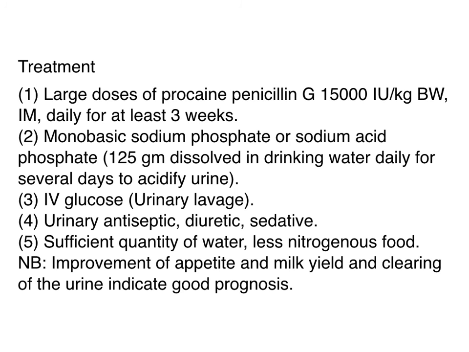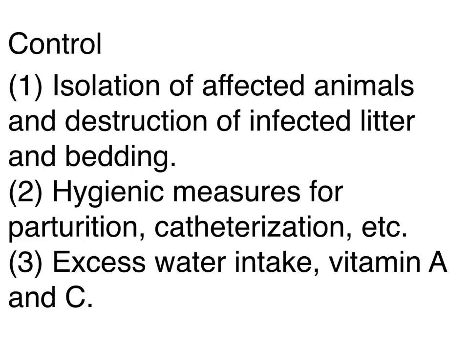IV glucose, urinary lavage, urinary antiseptics, diuretics, sedatives, sufficient quantity of water, less nitrogenous food. Improvement of appetite and milk yield and clearing of the urine indicate good prognosis. Control: isolation of affected animals and destruction of infected litter and bedding. Hygienic measures for parturition, cauterization, excess water intake, vitamin A and C.